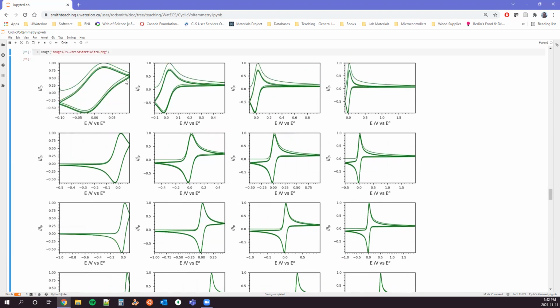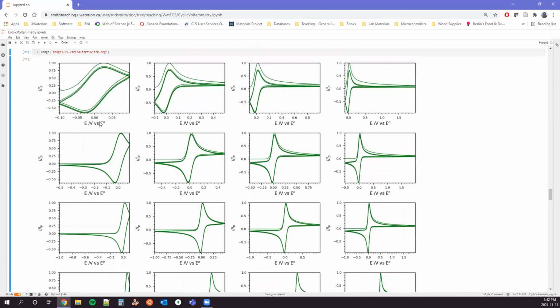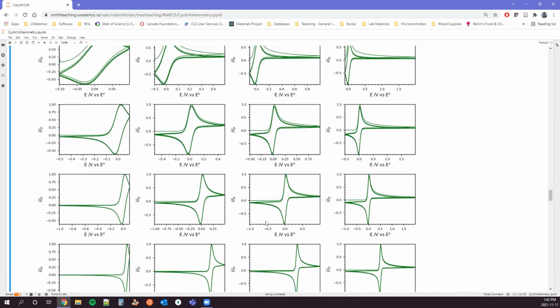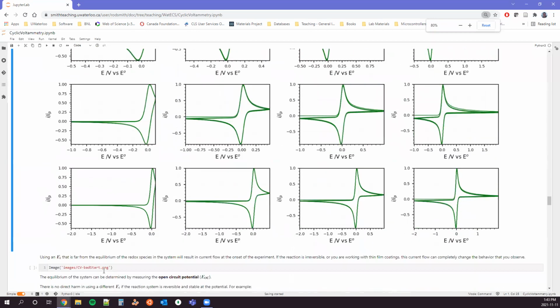If we go closer and have very close to the edge here, our diffusion currents are dropping dramatically. And so what we see over time is that there's a lot of variation in those peak intensities, right? The lesson here is that what you really want to do is try to push it as far away from the peak as you can without causing unwanted chemistry to happen, right? If we go down into this middle region, for example, we see nice stable behavior. The key is, again, that we don't want to see anything irreversible starting to happen there. But that'll give us nice predictable behavior.